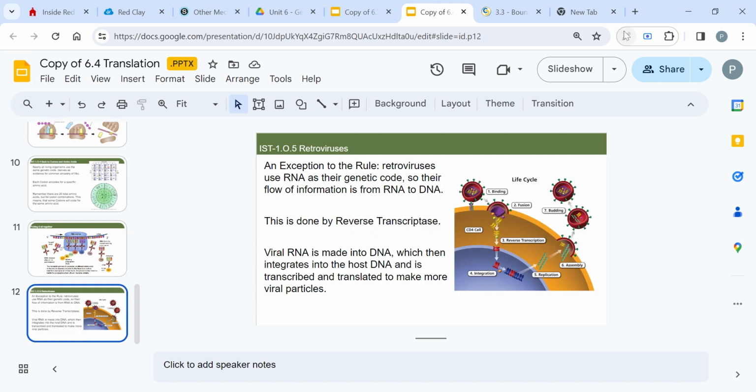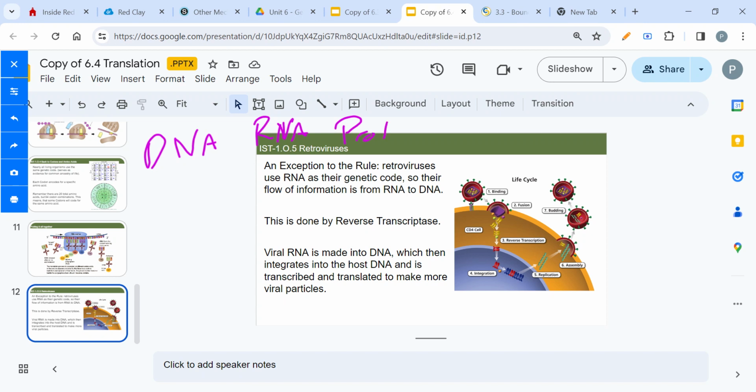There's also this other thing about retroviruses. We'll go into detail about it. Basically, with retroviruses, I know I've already mentioned this before, but I'll do it one more time, right? DNA to RNA to protein. Normally, we go in this direction. This is the normal central dogma. In the case here, these viruses start with RNA. They go backwards with a thing called reverse transcriptase, an enzyme that makes it into DNA, and then we do transcription to make RNA, and then eventually make more protein to make more virus. So, it's that.